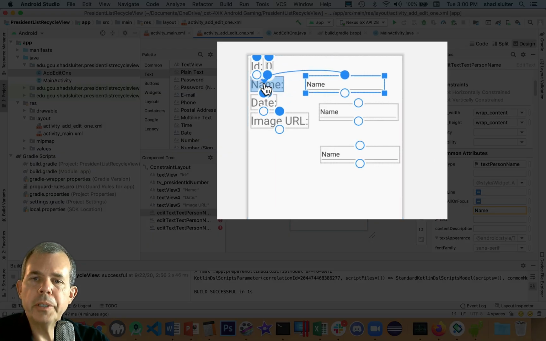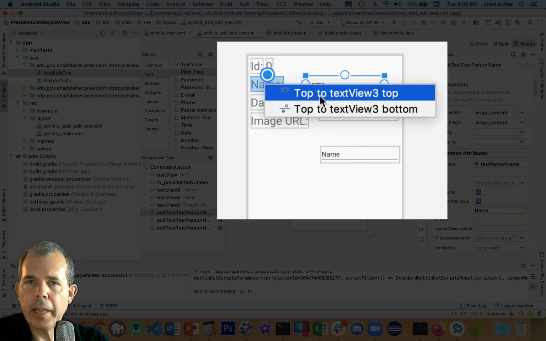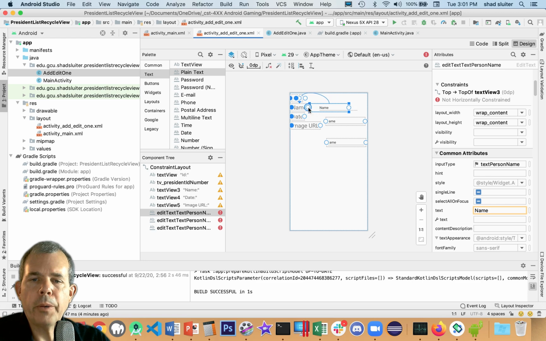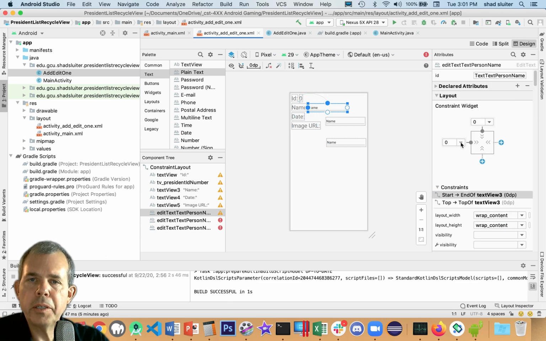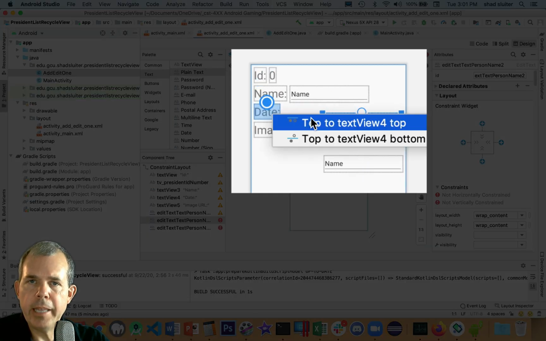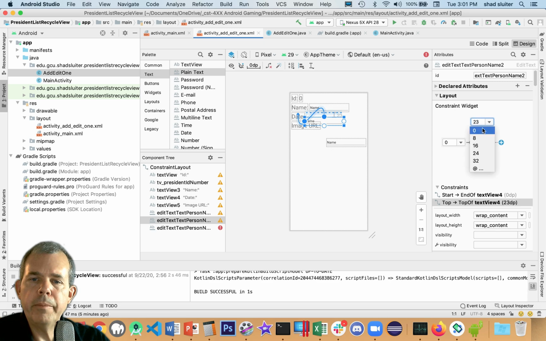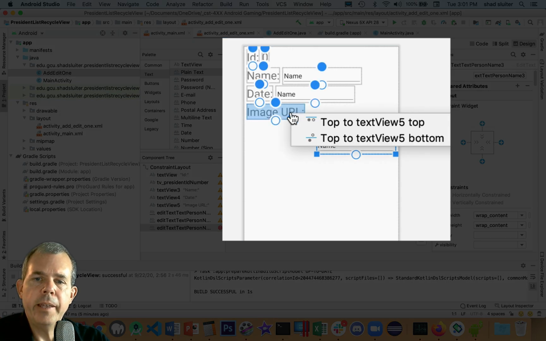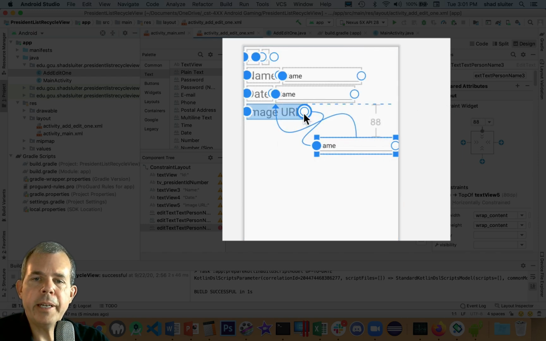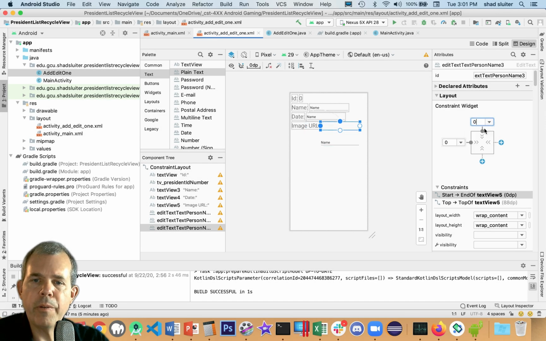So now the goal is to line up all of these edit texts to their labels. So I will constrain each of them to the top of the button that was in front of them. So that way the top of the button and the top of the label both line up. Now I'm also going to give them a space of 8 pixels, so there's a little bit of margin between them. And so once we're all done here, we will have ourselves a nicely aligned form.